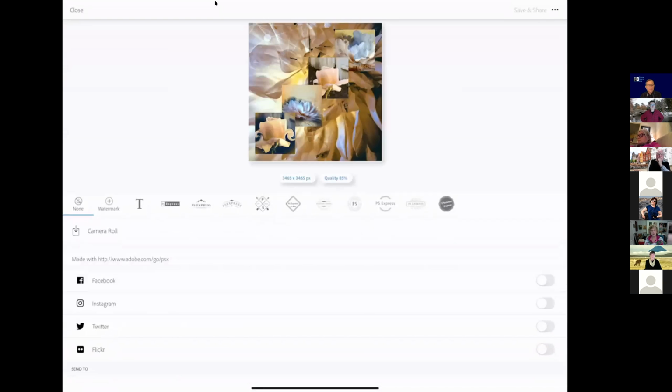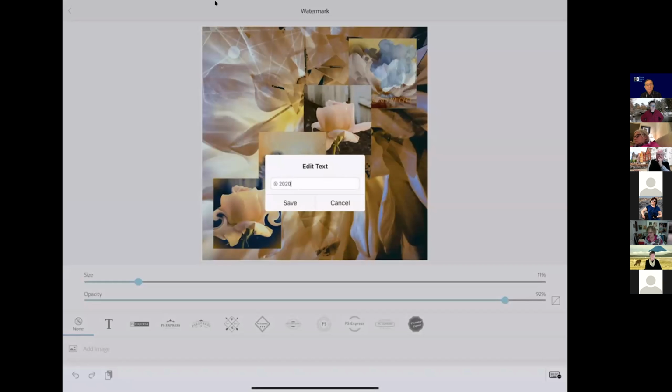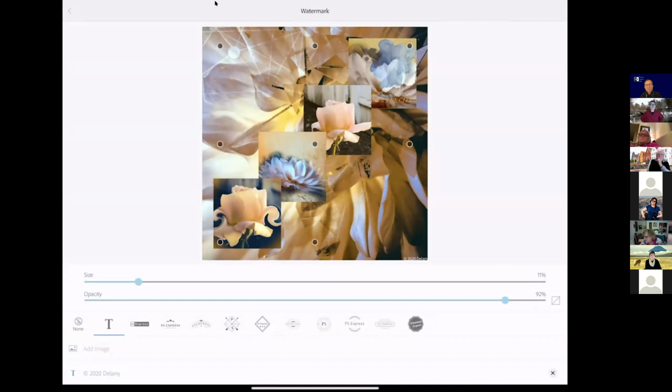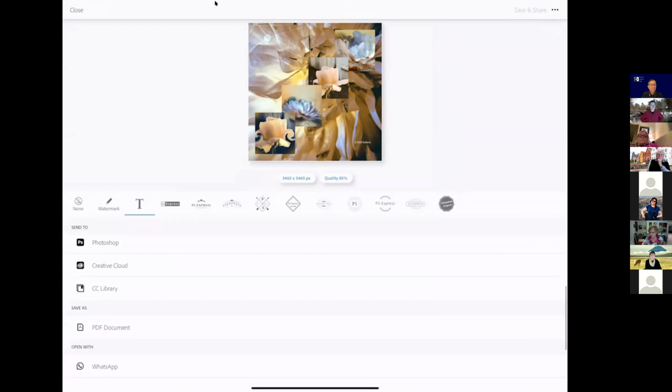You can add a watermark by tapping on your watermark. I've got mine misspelled at the bottom here. I'm going to save it. And somewhere in here is my watermark. Where are you? There it is. We'll do it where you can see it. There we go. And you can make the opacity more, you can make the size bigger and smaller. And you could say, yeah, I'm good with that. And there's your watermark. You can save this out to Lightroom, Photoshop, Creative Cloud, make a PDF, everything like that.